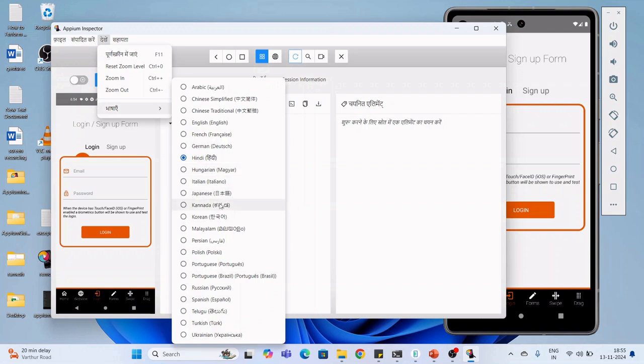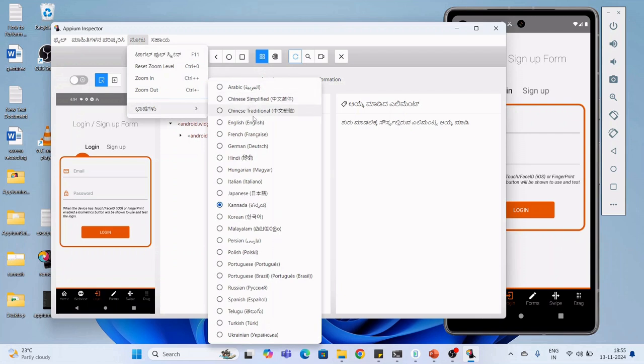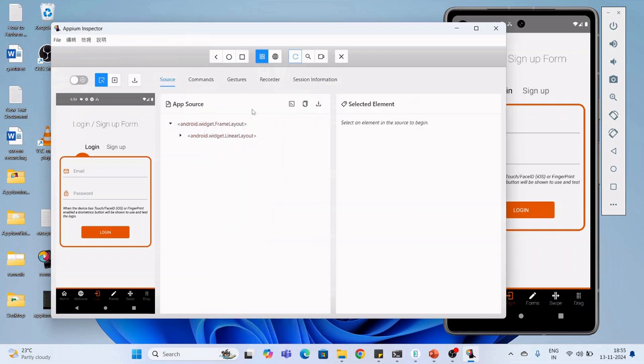Now I select Kannada here. See, the options are displaying in Kannada. And apart from Indian languages, it supports 18 other foreign languages, like Chinese, Arabic, French, German, Korean. Let me select Chinese traditional here.